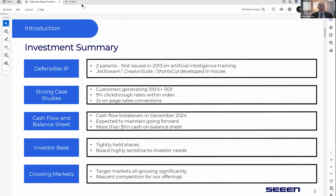The whole online video space is expected to continue to grow. I think that's regardless of what happens from an economic standpoint, even if you're worried from that side. The rise of 5G, potentially even 6G, the speed of data means that the amount of video people are consuming online and on their mobiles is only increasing.